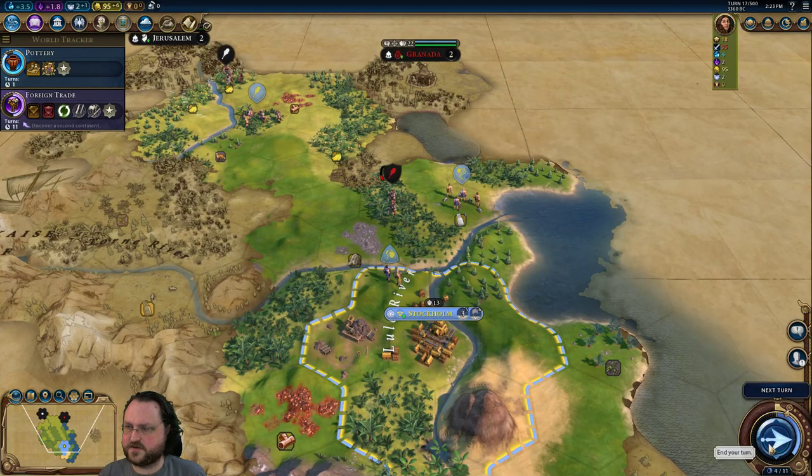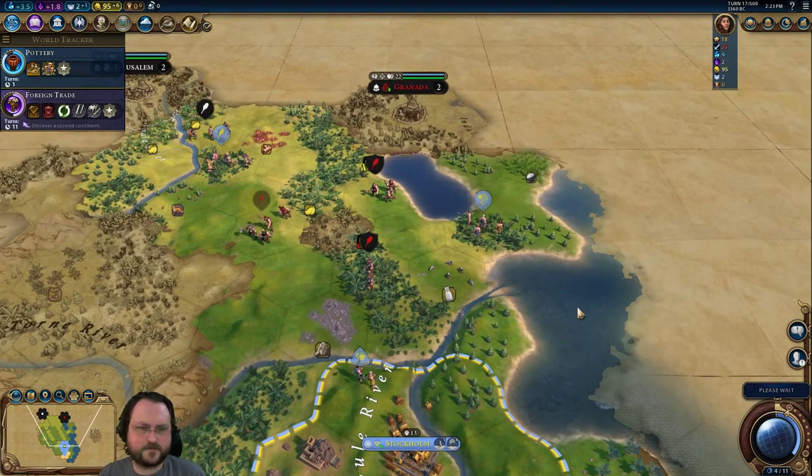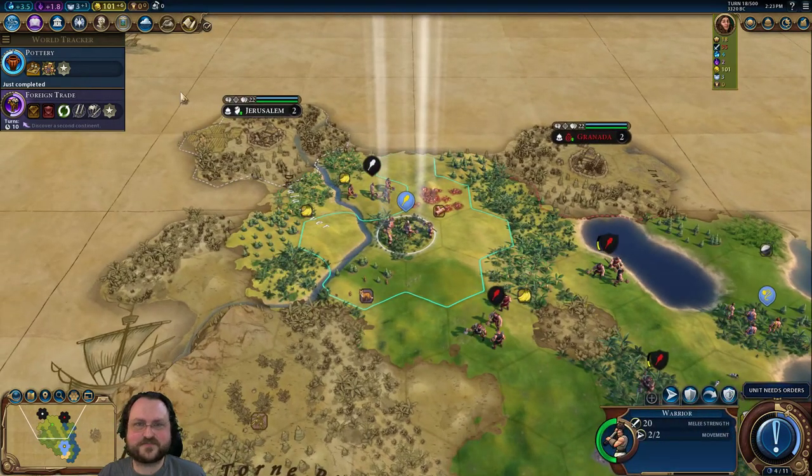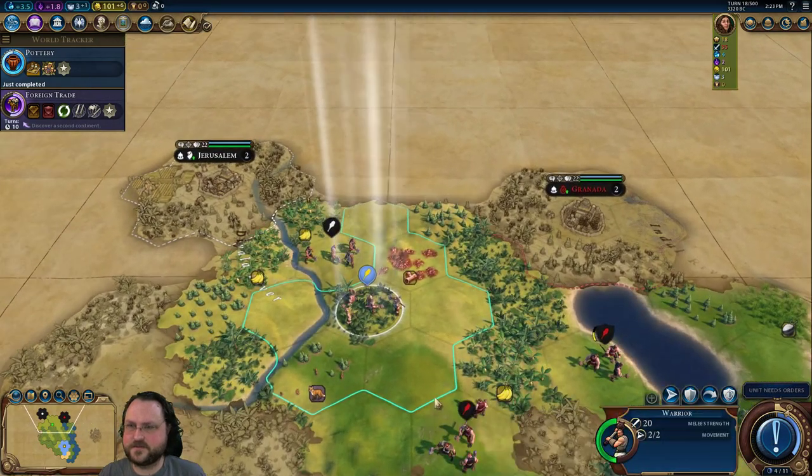All right, we'll just follow mine for now. No man ever wetted clay. Your six-month-old son loves Diggity Hole. Nice. All right, pottery is done.